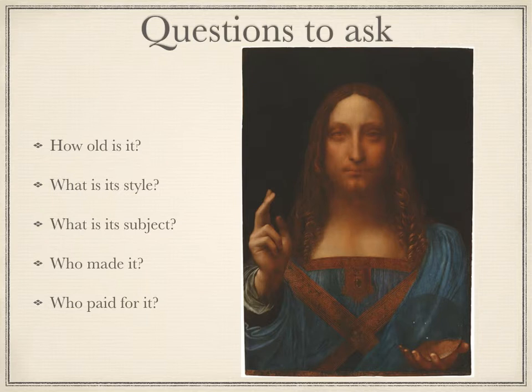Also, we can use scientific tools that are available to us. Carbon dating, and with woodworking we can usually look at the rings of a tree, and things such as this are physical evidence which can help us place a work in time. Also very helpful is documentary evidence, meaning some sort of written documentation that accompanies a work of art. Maybe it's a contract between a patron and an artist, maybe when the artist signed a work they also put a year on it, or there are official records that go along with a work of art.